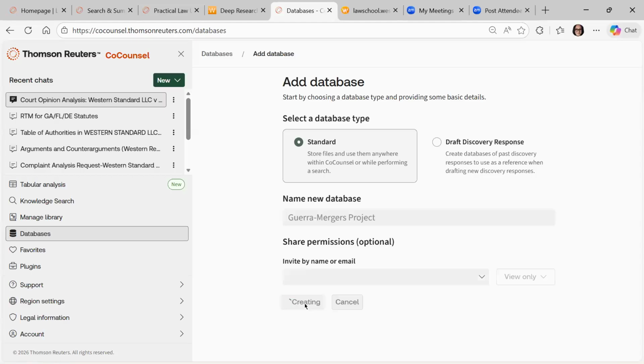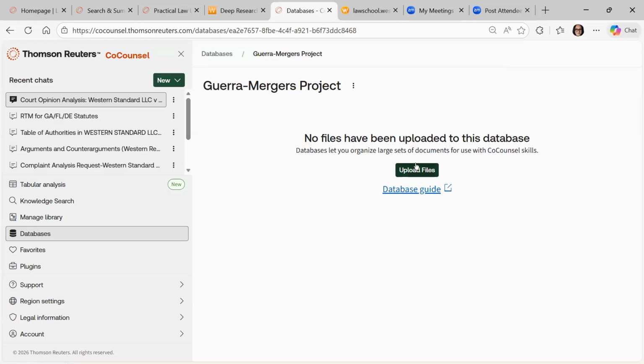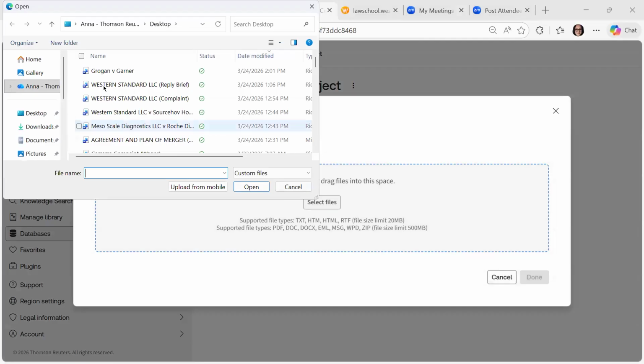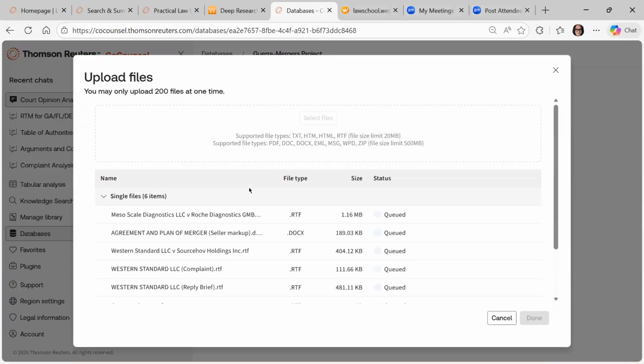I can click Add Database, and then it's going to ask me to upload documents into this database. So I can click Upload Files. I can select files from my own computer, and I can just tag some of these and add these into that database. And now I have these on my password.